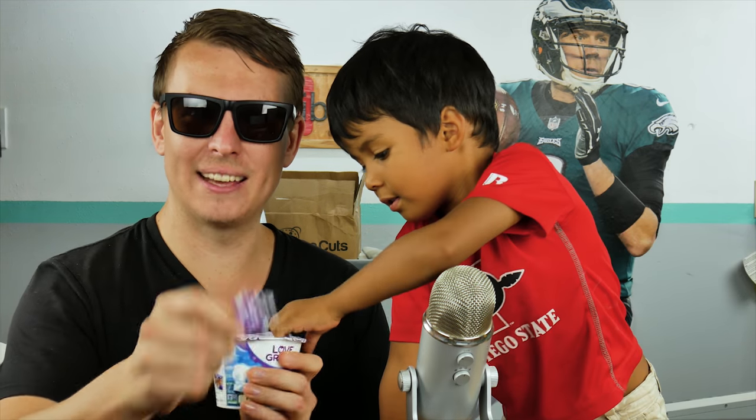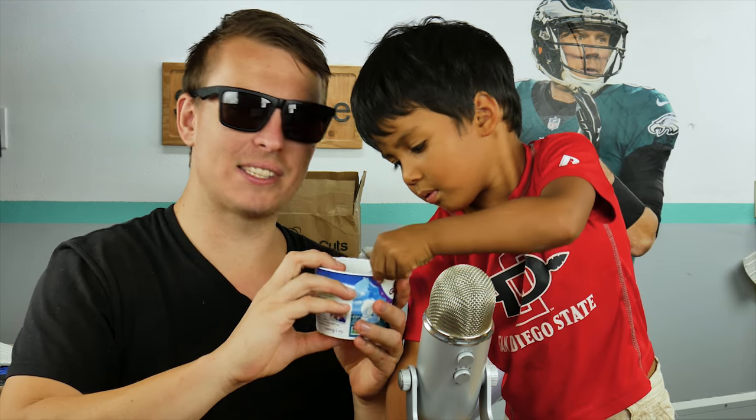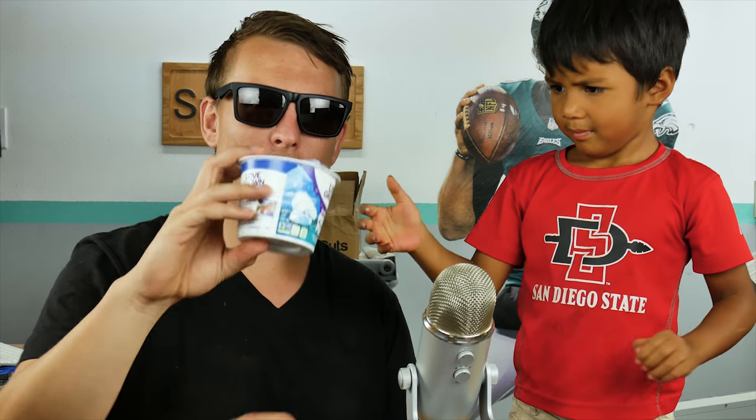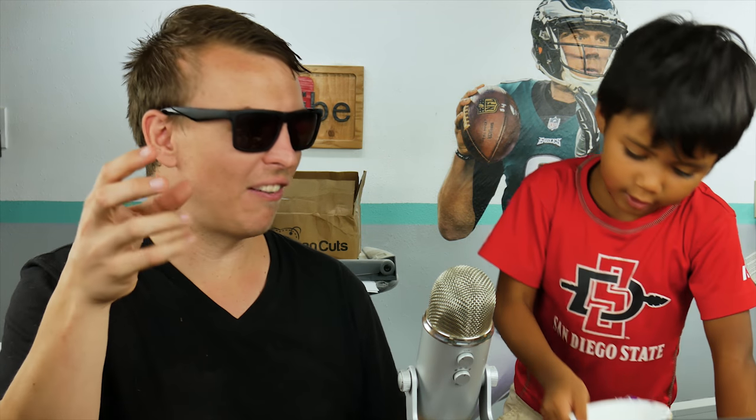Uh-oh. They kind of look like Trix. Yeah, rip that open, man. We just got to rip it open like that. Honestly, if I had to buy them single packed, it's about half empty. I probably wouldn't buy that myself. They really look like Trix, especially the new Trix. The new Trix don't even have artificial coloring in them anymore. So these look very similar.